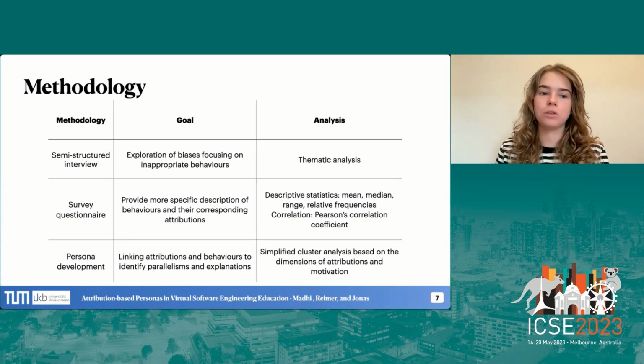In the second phase, we took those results of the first phase and performed a questionnaire based on those results, and we clustered common observations by the project leads about the behaviors, and also asked them to rate the observations that we got to know in the first phase and how well they thought that they applied to them. And at last, we used those results of the second phase to derive personas and basically give educators and project leads some advice at hand for upcoming semesters.